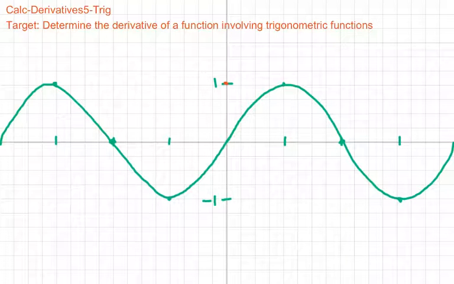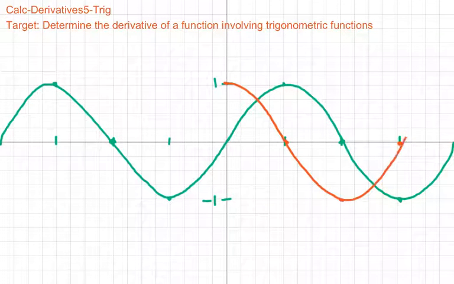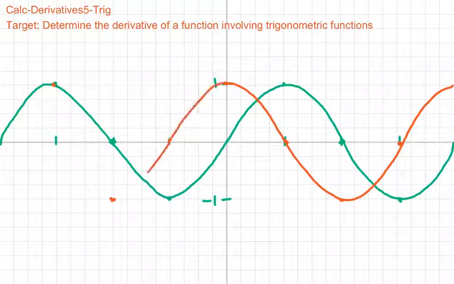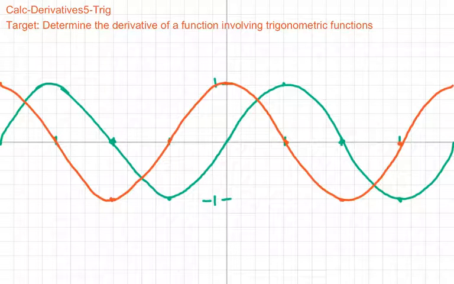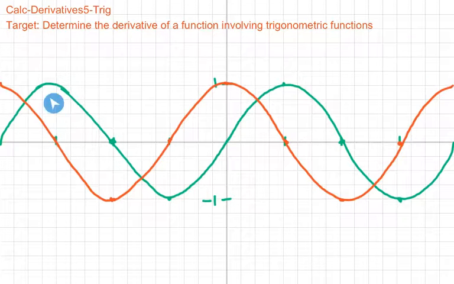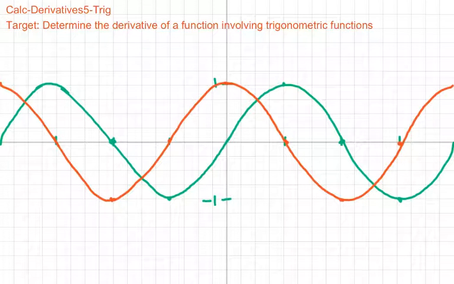Well, while I'm at it, I figured I'd just sketch a cosine curve, you know? And I'm starting to think that there's maybe a missing piece in this whole deal. We got the sine curve. We got the cosine curve. At this point, we understand the relationship between sine and cosine as far as derivatives go. But what else can we find out? Because I know you must be thinking that. What else can I know about this green curve, about this red curve? Speaking of, I hope you're getting pretty good at sketching these graphs, this sine and cosine.